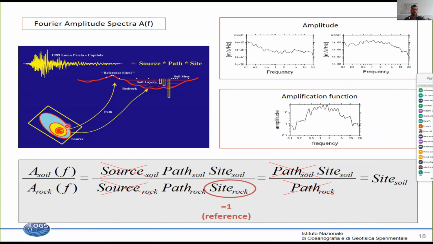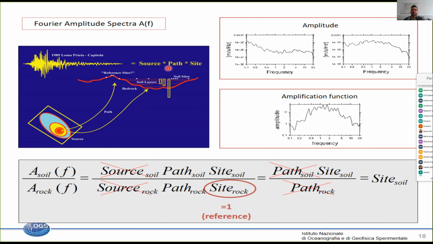So we mentioned last time that if we have an earthquake, let's try to show it with a pointer. If we have an earthquake in this area, it can be recorded by two stations. One, let's say, above soil layers, for which we would like to estimate the site effects, and one at a rock site. And the two stations are quite close. If you remember from last time, the seismogram that we are recording is just a convolution of a source function, a propagation function and a site response. So just the convolution of these three terms.